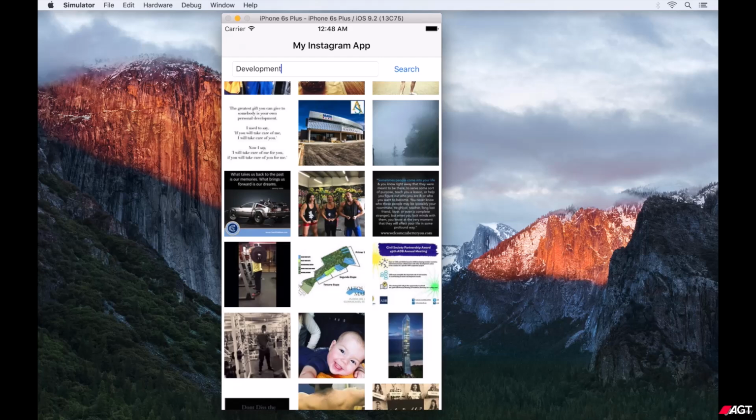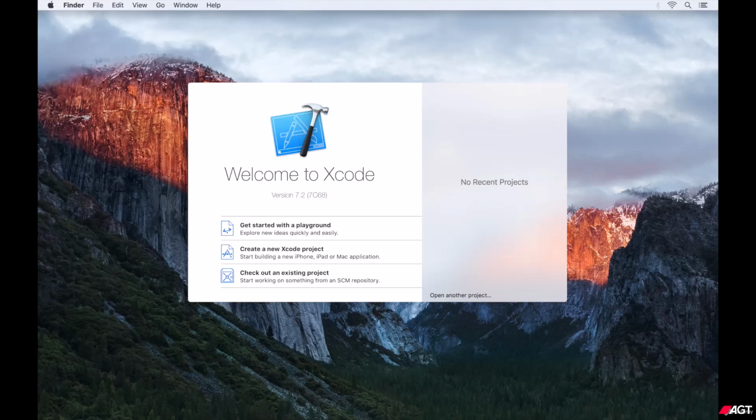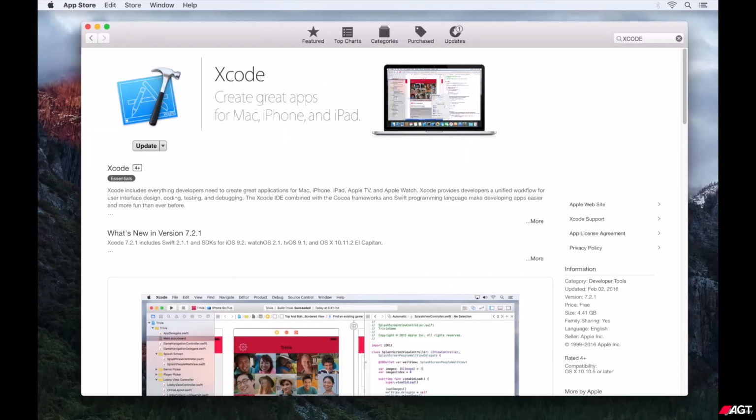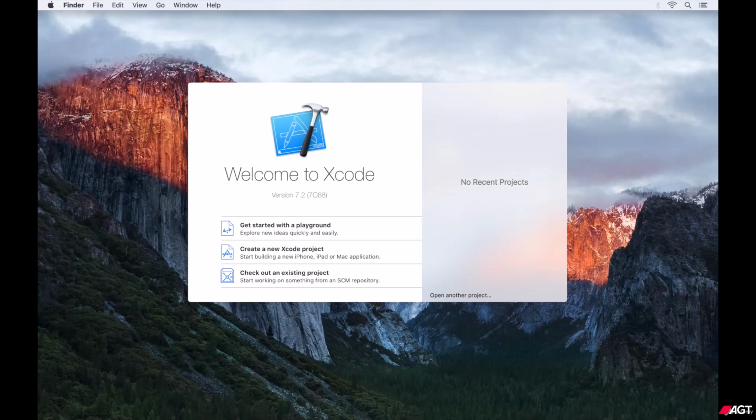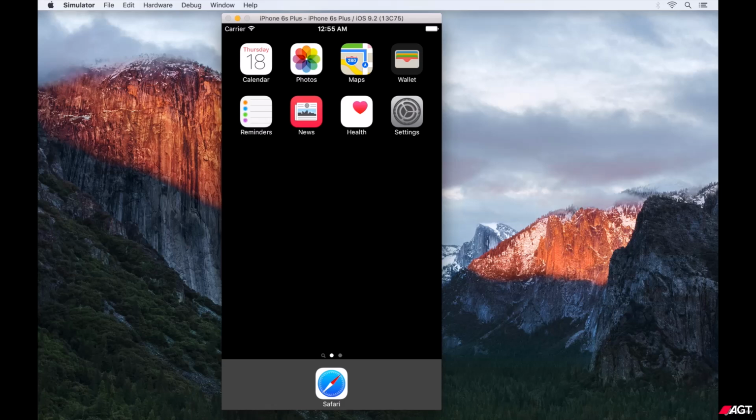For this particular tutorial, you will need a Mac. You will have to install Xcode on your computer. You can get that from the Mac App Store. Along with Xcode, you also have to get some simulators for iPhone and iPad. You also get access to simulators for watch and TV, but we will not focus on those as this is strictly for iPhone and iPad apps.